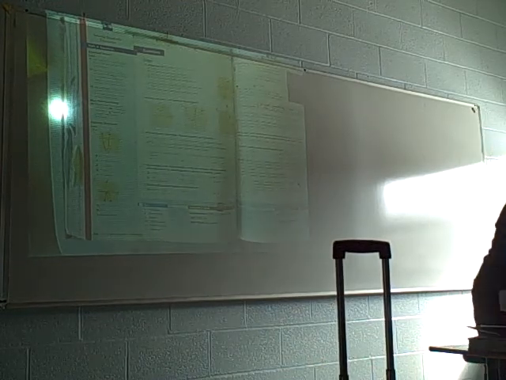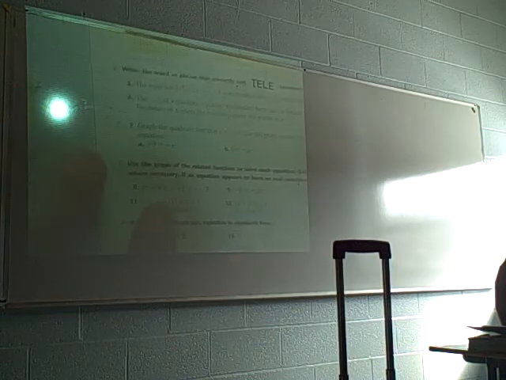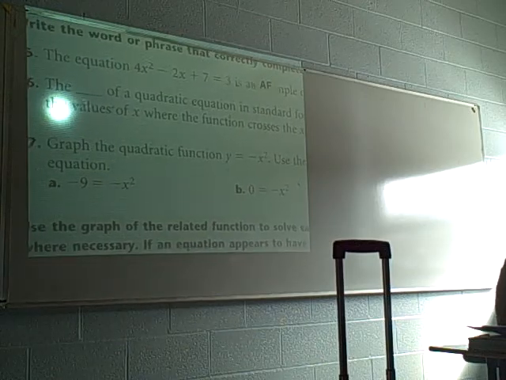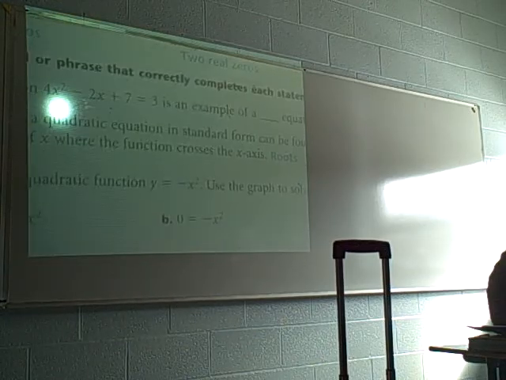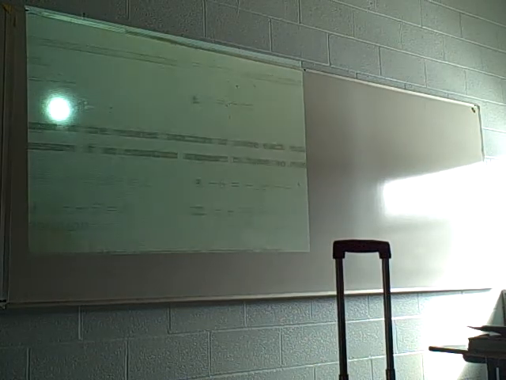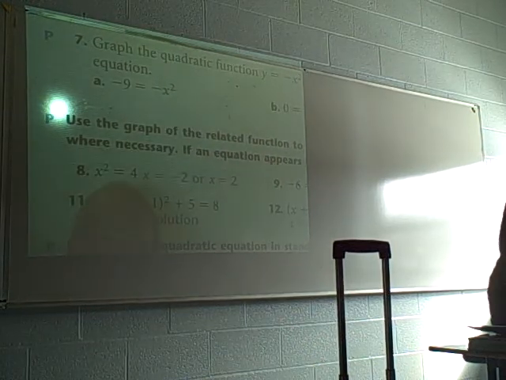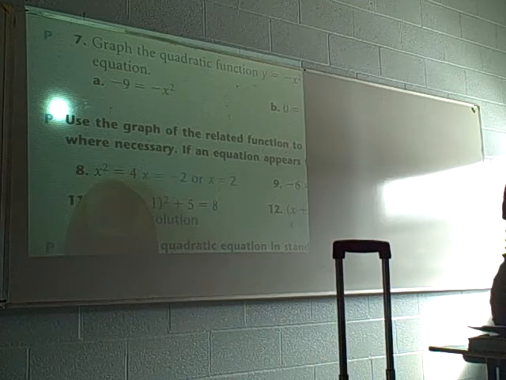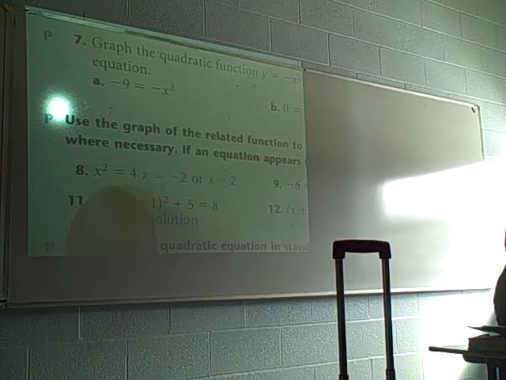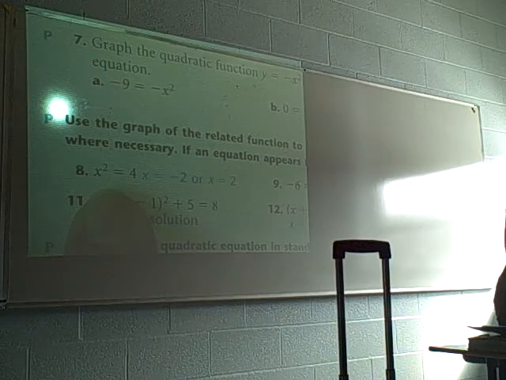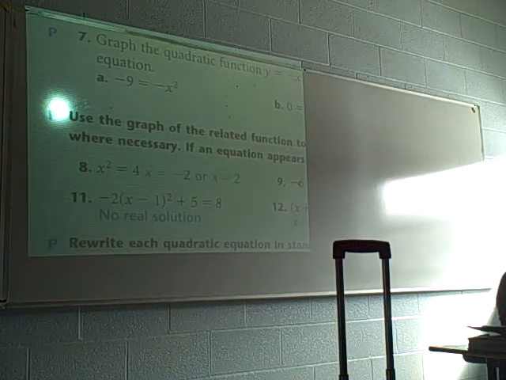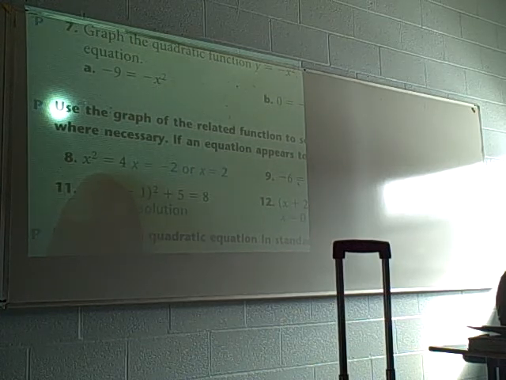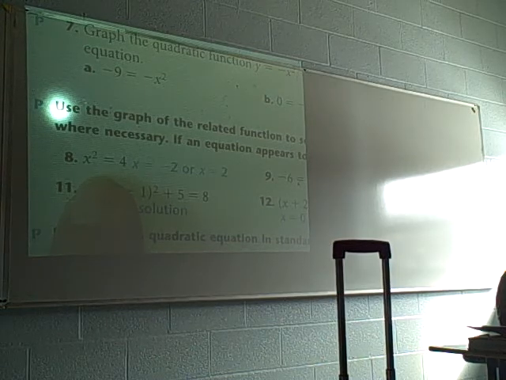Y equals x squared minus 4. Okay, what am I graphing? If it says use the graph for this one. That's number 7. That's number 8, right? Where am I? Right there. Okay, what am I graphing? It said use the graph of the related function. What does that mean? Stephen? Use the graph y equals negative x squared and y equals negative 9. Am I on the right page? You're looking at 7. Oh, I'm looking at 8, right? Oops, sorry. Kayla? y equals x squared minus 4 is what I did, and I got that answer.